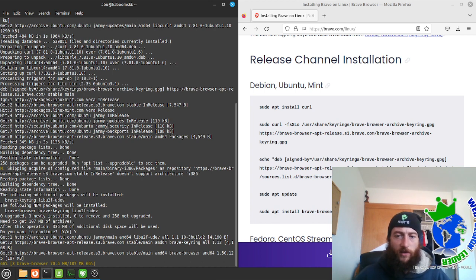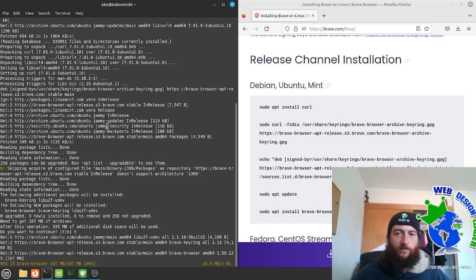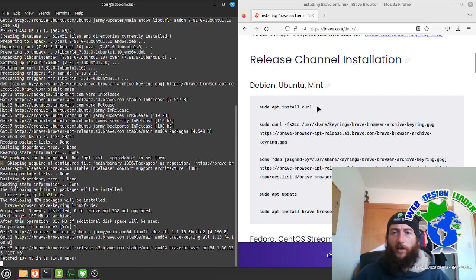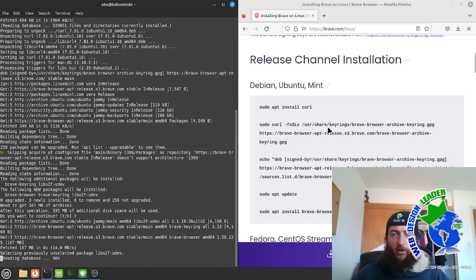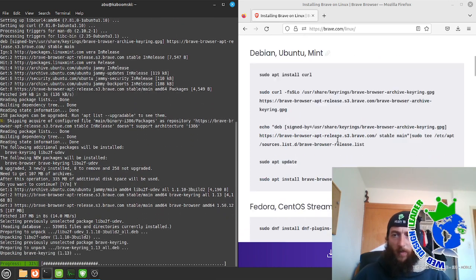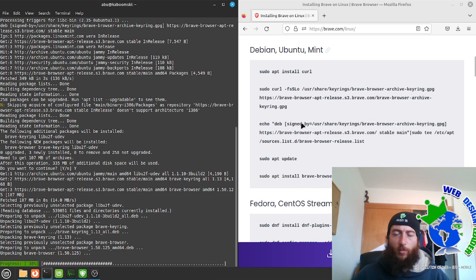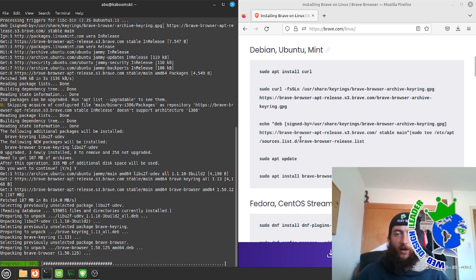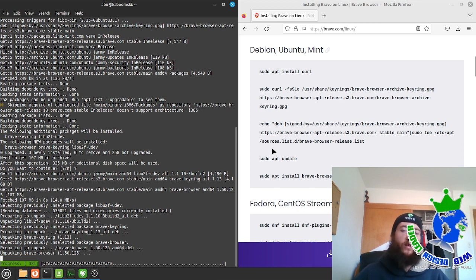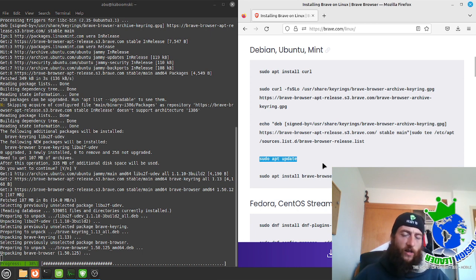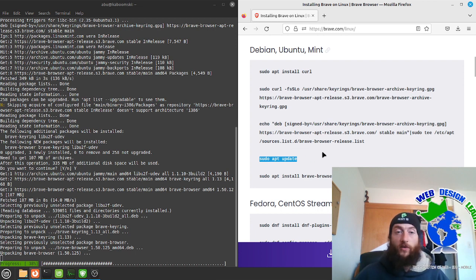Looks like it's installing it. First I had to install curl, then it curled a specific URL that had the keyring for Brave, then it put that into the repository so that we can download that in our operating system, and then it ran an update so that it would trigger the repository update.